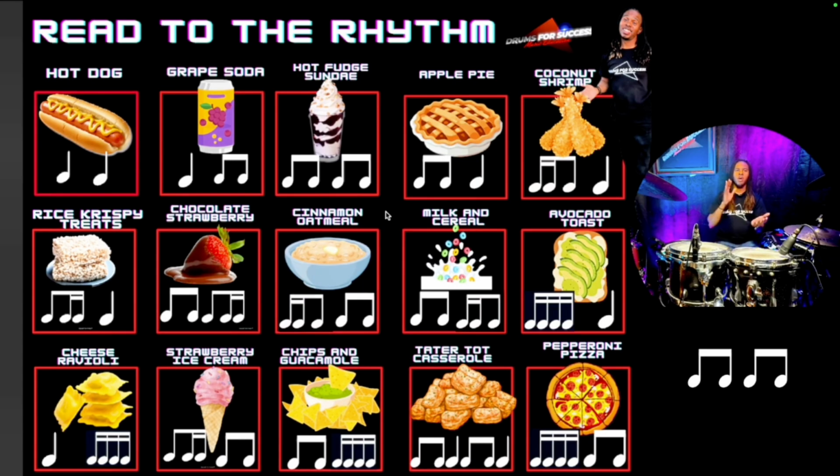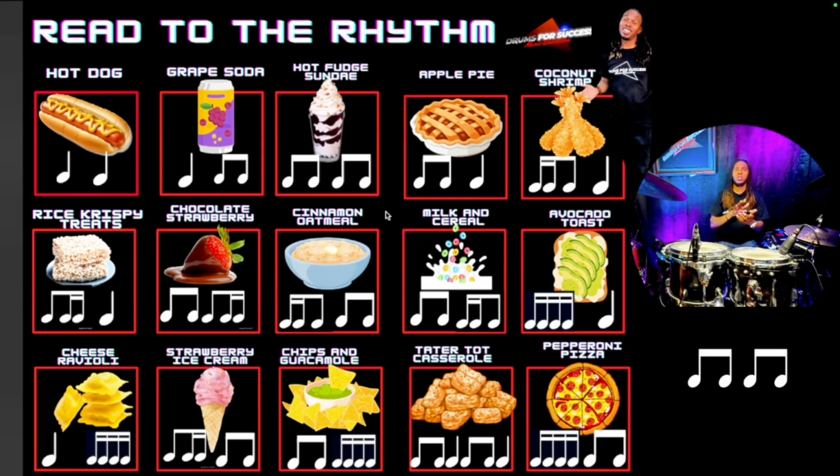Right? So even though I'm going hot dog, hot dog, in the back of my mind, I'm thinking hot fudge sundae, hot fudge sundae, hot fudge sundae, so that I can keep my quarter notes in time, right? This subdividing helps me make sure that I stay in time. This is not the way we count it, or the way we play it, but it just helps to keep that in the back of the mind. It's just a good tip to know, not a mandatory thing. But let's get back to it.